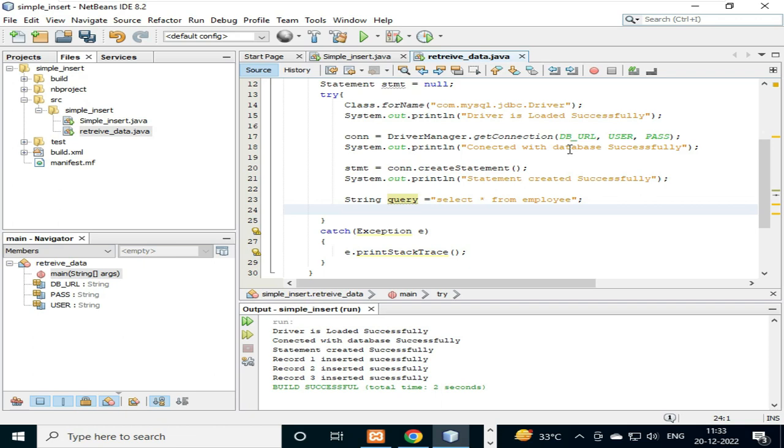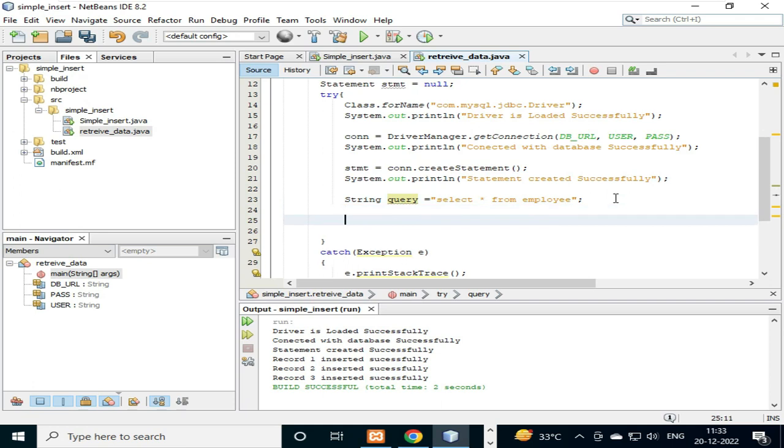So now I'll be executing the statement. For executing the statement, we will require this statement object that has been created over here.